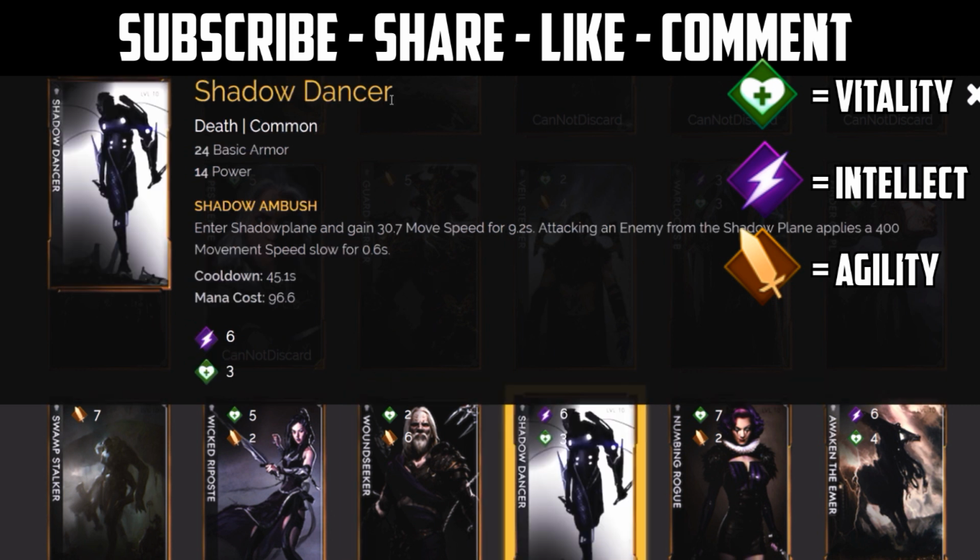And then we have Shadow Dancer, which has basic armor, power and Shadow Ambush. Enter Shadow Plane and gain 13 move speed for 9.2 seconds. Attacking an enemy from the Shadow Plane applies a 400 movement speed slow for 0.6 seconds. Has a 45 second cooldown and 100 mana cost, costing 6 intellect and 3 vitality. Really simple card here if you want to be more of a stealthy hero, mostly again stealthy jungle kind of hero.